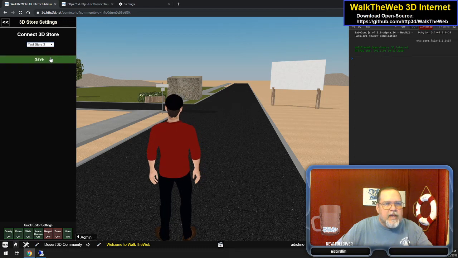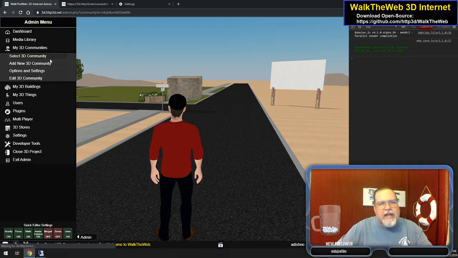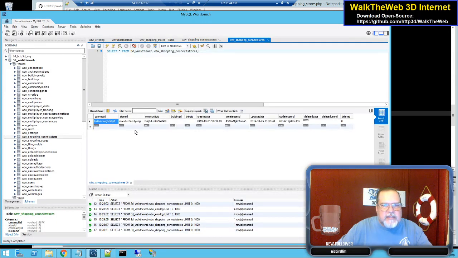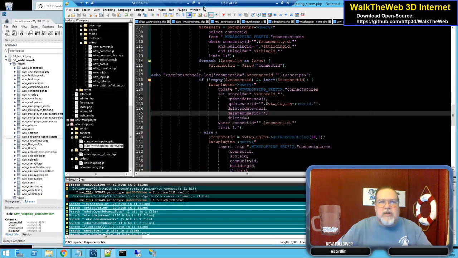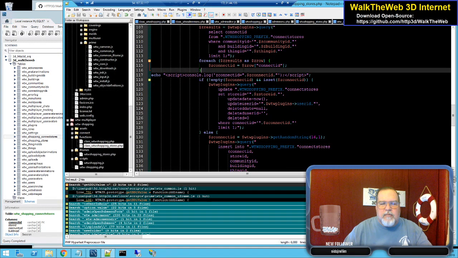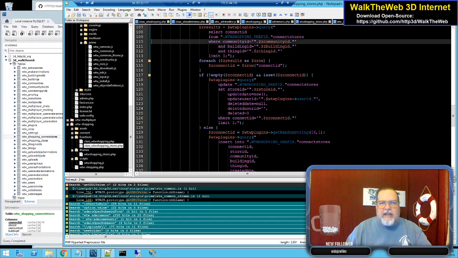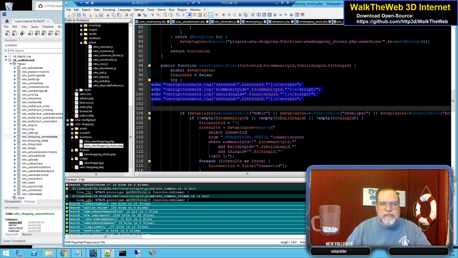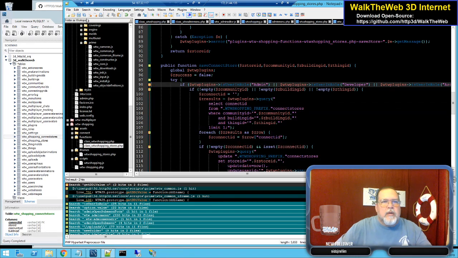Let's see what else we have. Test store and save that, and I want to make sure that it does what I expected it to, and it does. It has a store set and community. We're good to go. Okay, so that function worked out perfectly. We'll get rid of our little tracking code here. Okay, and now that takes care of it through that part.